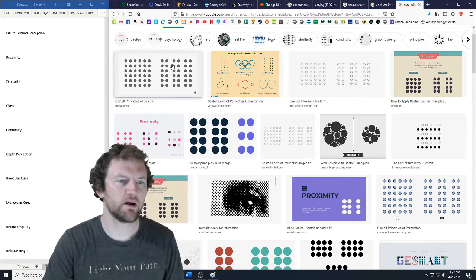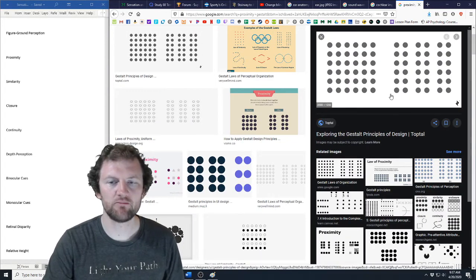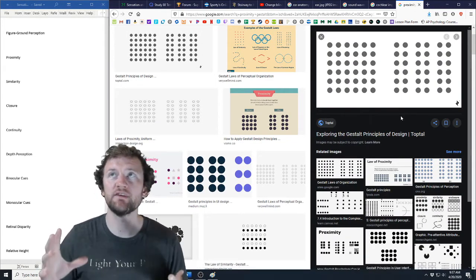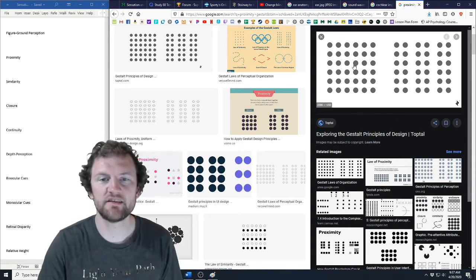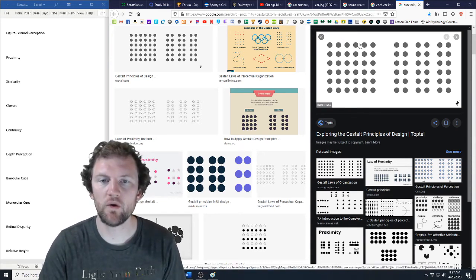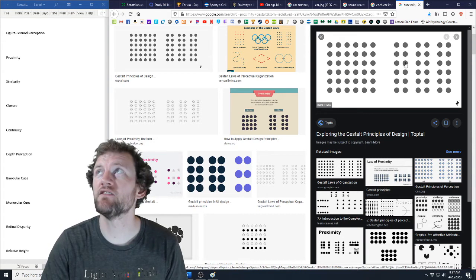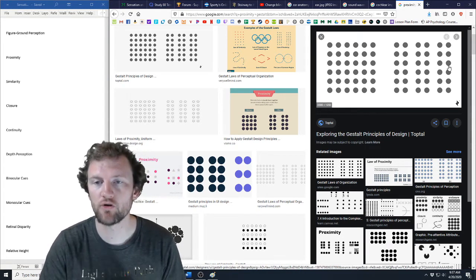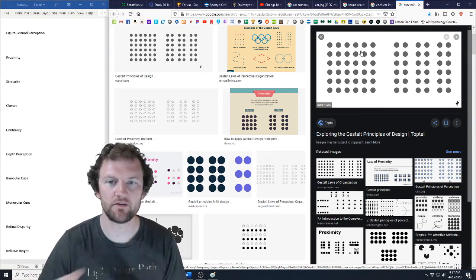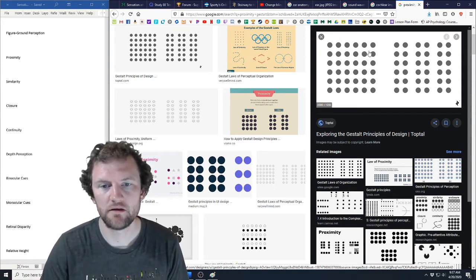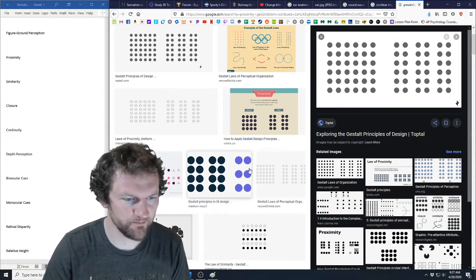And this right here would be an example of proximity, and that is we group together objects that are close together. So in this case, you see one large grouping of dots and 3 smaller column grouping of dots. And the reason we see it that way is because they're literally clustered together that way, because of the distance they are to each other.